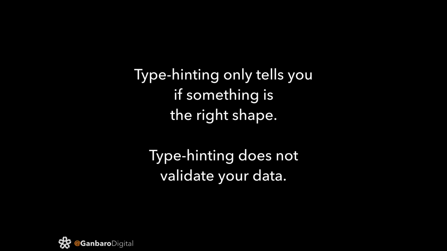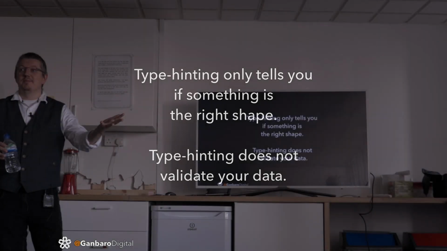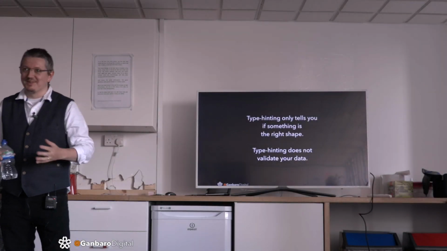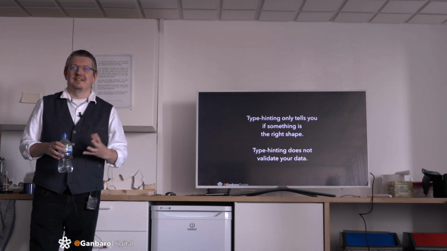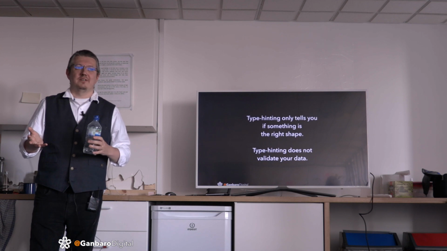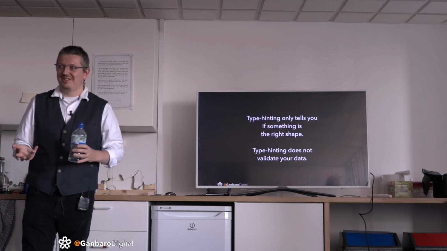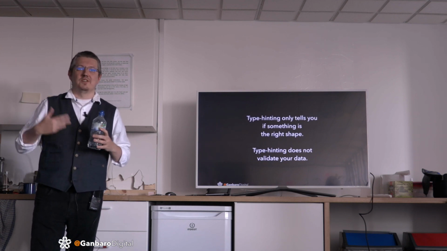is it only tells you if it's the right type. It doesn't tell you what's inside the damn thing. Negative sales tax, you're giving them money. And you've still got the awkward conversation with the tax man every quarter, yep. It doesn't validate your data. It just says you can use this value and your code's definitely not going to crash. It doesn't mean that your code's going to do the right thing.